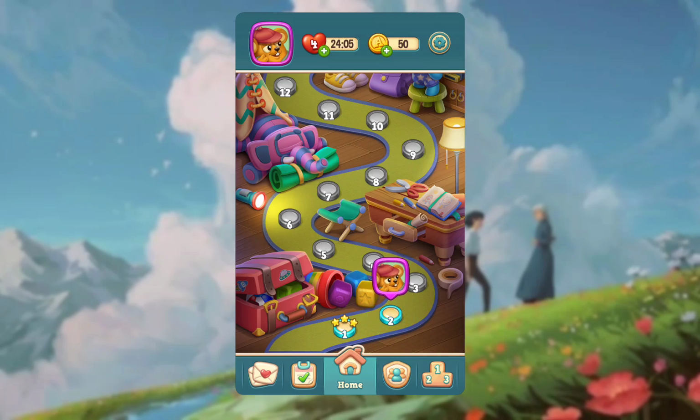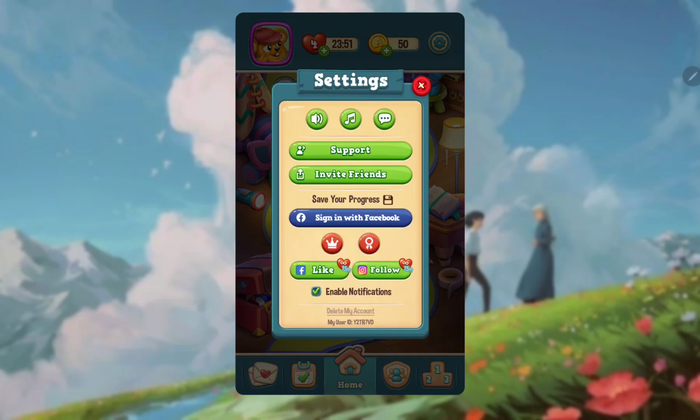First of all, open the application on your device. So that's the home screen, and you can find different buttons. And if you want to find different communities on the social media applications, just go to the settings icon at the upper right corner of the home screen, and here you can find the last two green options, the Instagram and the Facebook. And if you want to join any communities, just click that, and that's it.